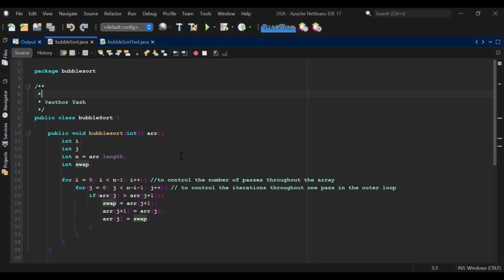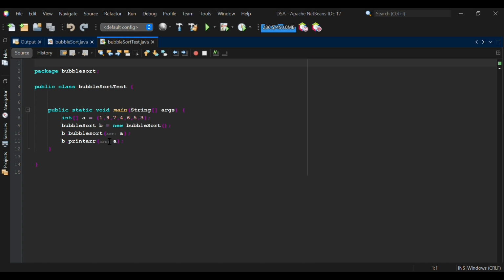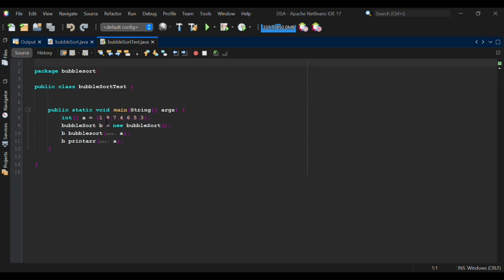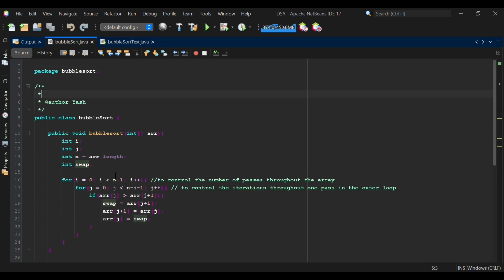So now let me test this class. This is the code using the main method. I have an array here called A, and it is an unsorted array. My class is bubblesort, and I have made an object called B using this bubblesort class, and through the object I have called the method called bubblesort here.